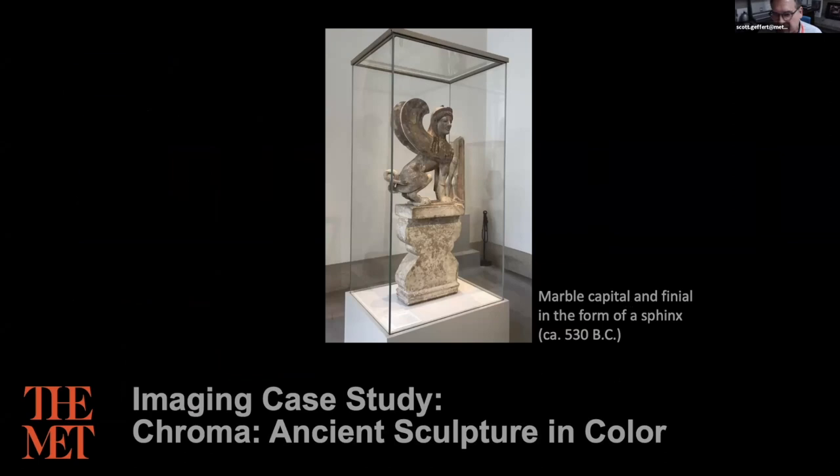I'll dive right in. The goal here is to give a little insight about what we're doing here at the Met. This particular project is very interesting because it's an exhibition that's live right now. It's been well-received and it drives right to the heart of color and sharing information, and the challenges we face in cultural heritage 3D as technology evolves. I'd love to talk a little bit about our interest in USD and USDZ, and how we think it could all fit together. But I'll just begin with this case study.